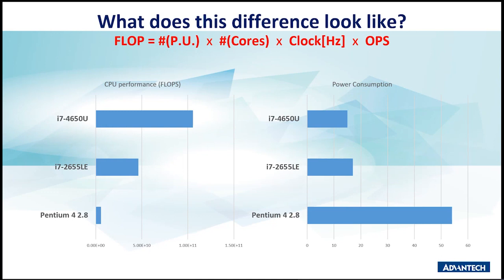In 2013, an embedded computer running a fanless mobile Core i7 was putting out around about 46 billion operations per second in terms of its processing power. And it was doing it on around about 1/3 the power budget at 17 watts. The UNO 2483, which we've just seen earlier, being fourth generation, now takes that processing power up to over 100 gigaflop and does that for 15 watts of power. And that came into effect in 2015.